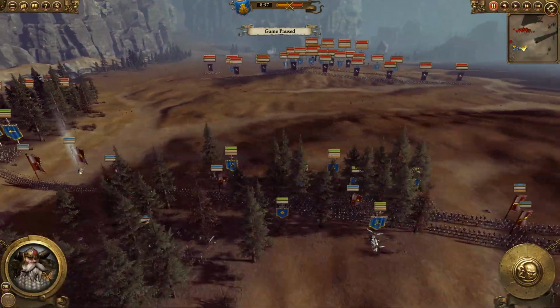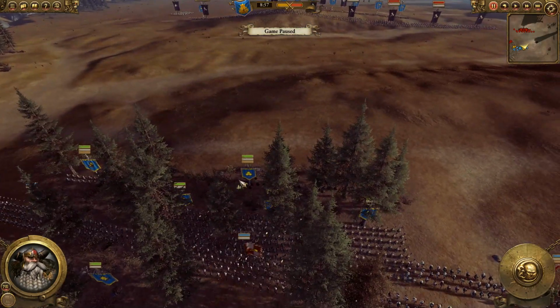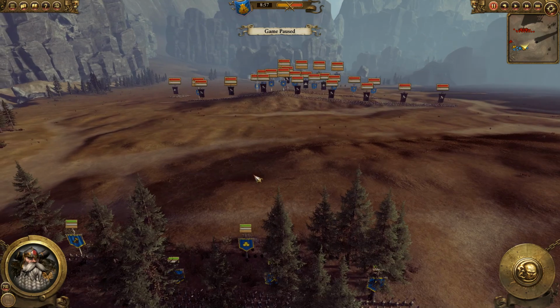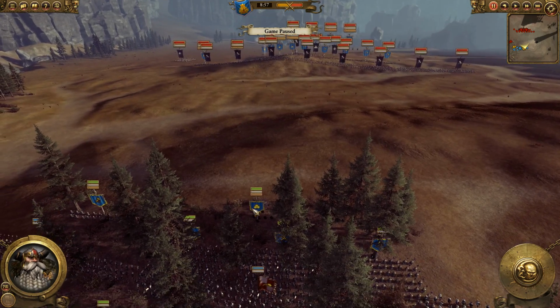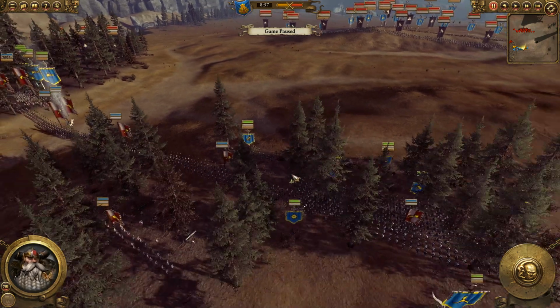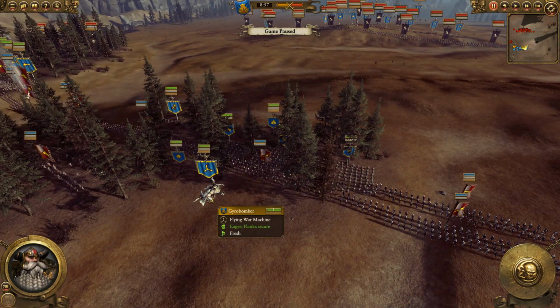Yeah, it did. Just to quickly go over what I have, I got some organ guns again because, against dwarves and chaos, you're going to be coming up against a lot of armor and some monstrous creatures. So organ guns are pretty good. I also got an Iron Drake with a Trollhammer Torpedo, which is anti-armor.